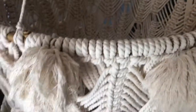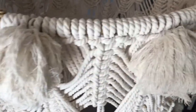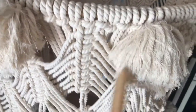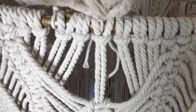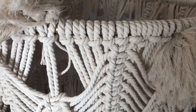So the 120 cords equals 12 sets of 10. So you have nine cords to make the pattern, and then you have the middle cord that the 2 nine go together to make this pattern. I hope that makes sense. So 12 sets of 10.